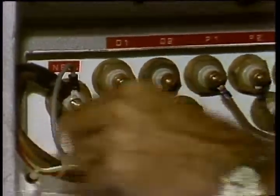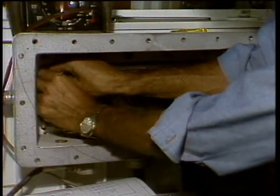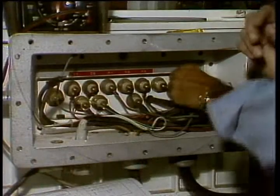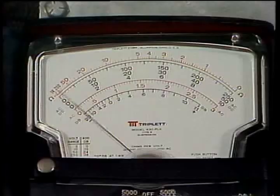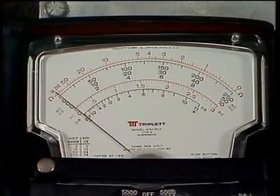Now we'll check the SCRs. First, disconnect the leads and measure the resistance across the positive and negative output terminals. These are the ones in the junction box on the control box. Observing proper polarity with the test probes, you should read somewhere between 1 and 8 ohms. Reverse the leads, and the reading should be in the same range.